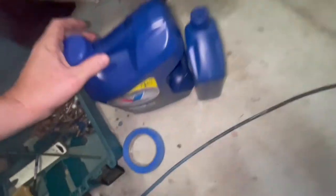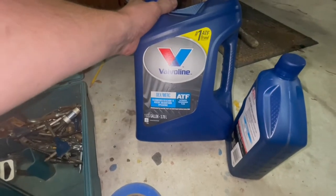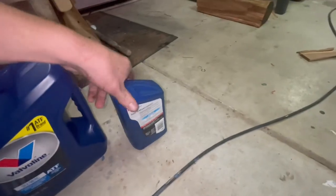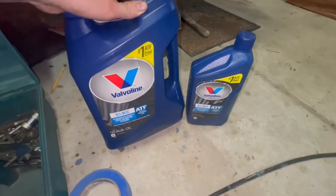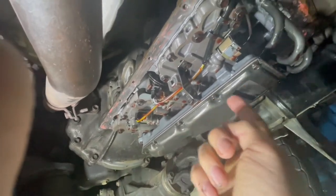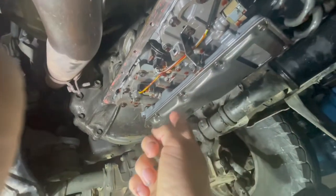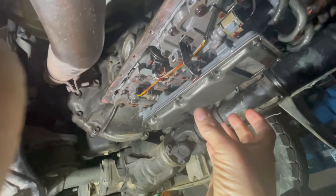And for fluid, go with Dexron 3. I know on the dipstick tube it says 2, but they changed it to 3, so Dexron 3. When you're changing this transmission filter, there are 9, I think it's 9 of these bolts. These are 8mm bolts. Just undo them, drop it off, and slide the new one in.